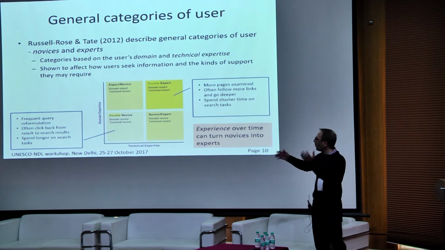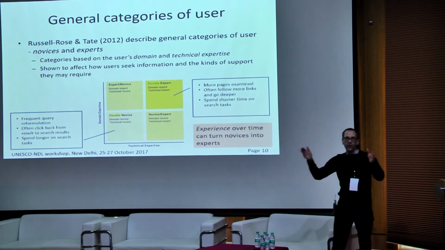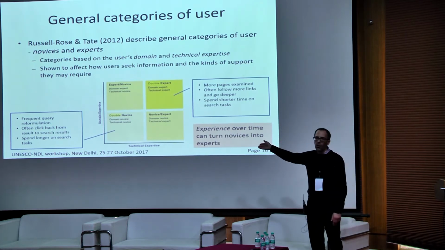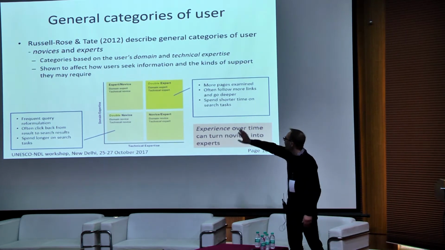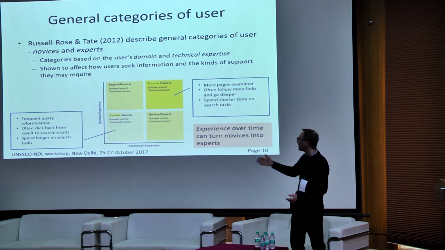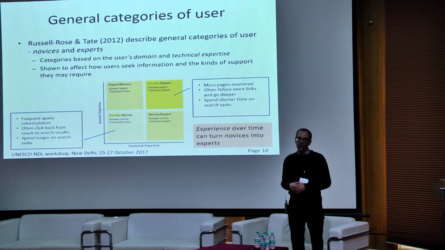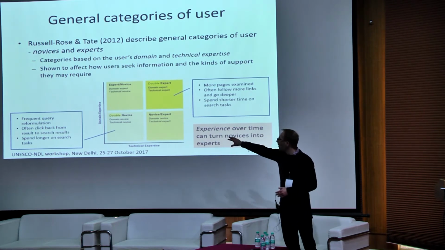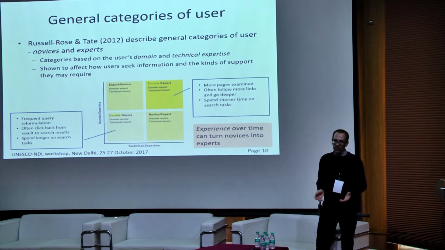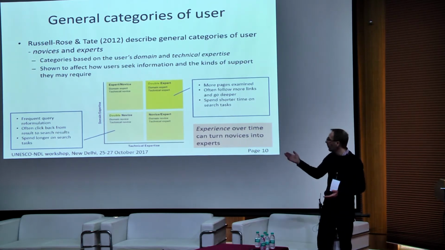But to get at novices and experts, they have two dimensions that they use. So they use domain expertise and then technical expertise. So people at the top right there, double experts, have both technical expertise or technical literacy or information literacy together with domain expertise as well. And of course those people are going to be quite different from the people on the bottom left, who basically don't have any domain expertise and may not be particularly familiar with your system or your search system.